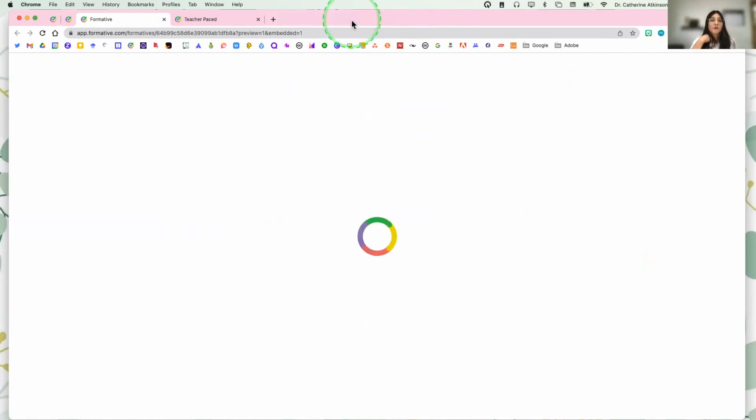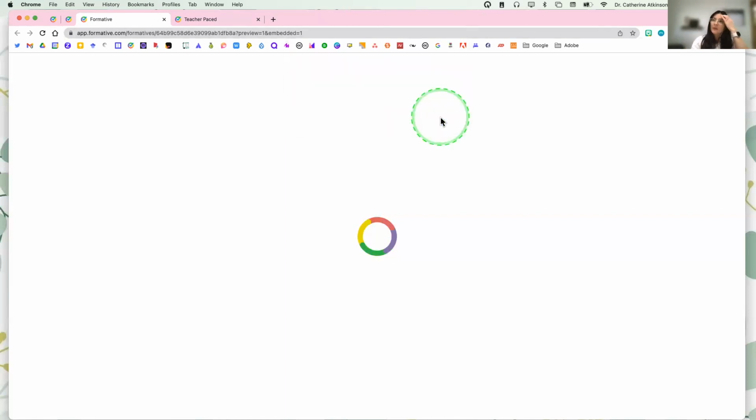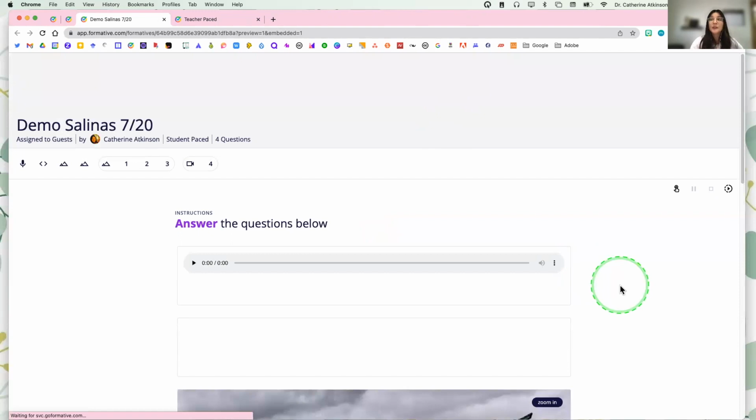But the student preview feature is really good because I know as a teacher, I always wanted to know what it looked like from a student's perspective. And when you're in the classroom, it's easy because you can just look over their shoulder. But if you're doing it ahead of time, and you want to see what it looks like? Okay, so this is the student perspective.